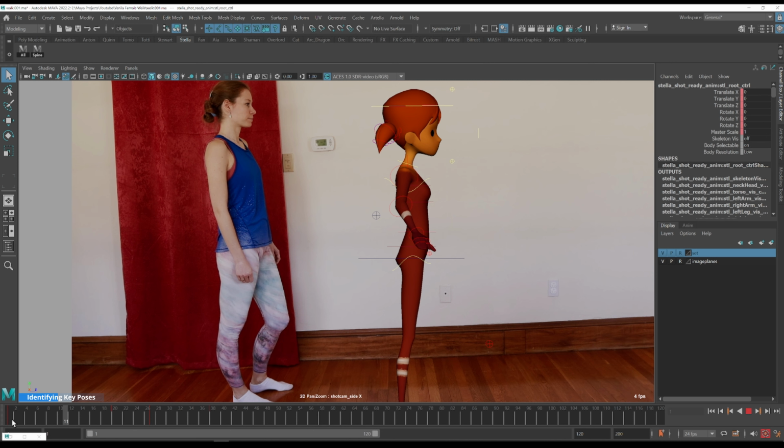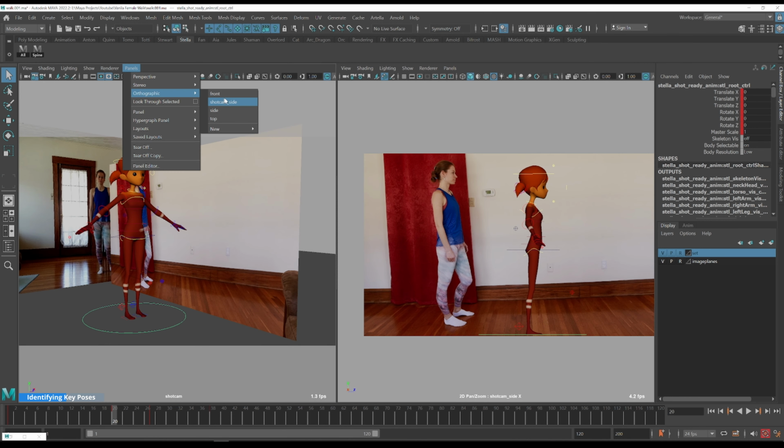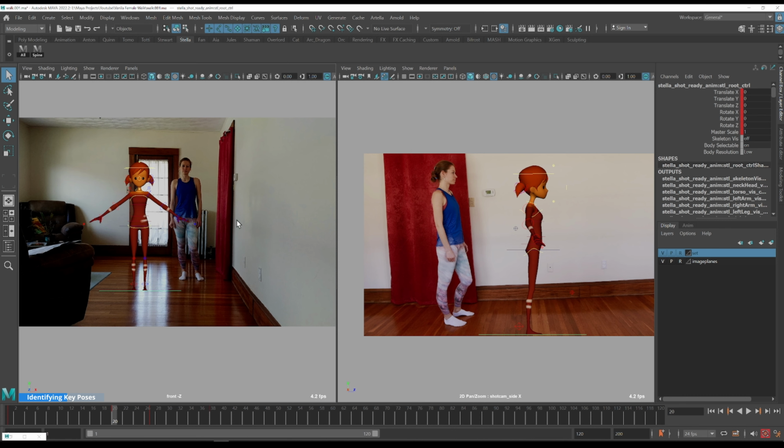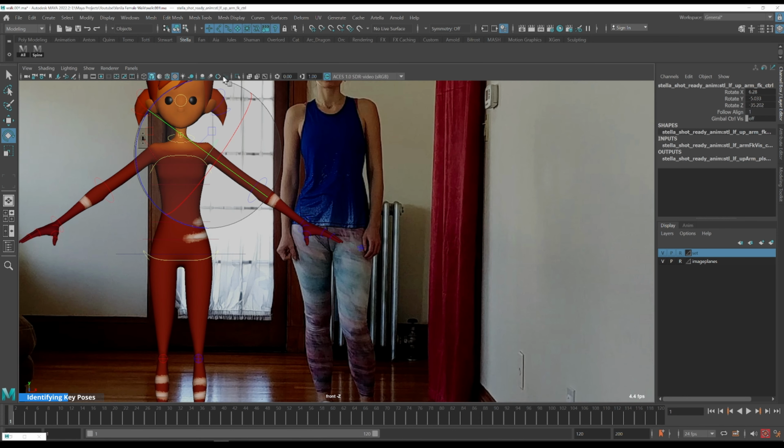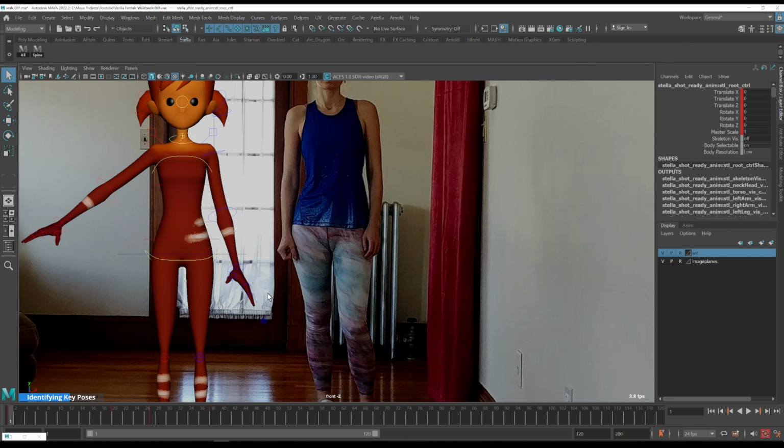So you see this rotation of the hips, rotation this way. This is an anticipation in preparation for going the other way, and we can see this in this front view here. Going to move this arm a little bit so it doesn't distract us, and let's see what's going on.